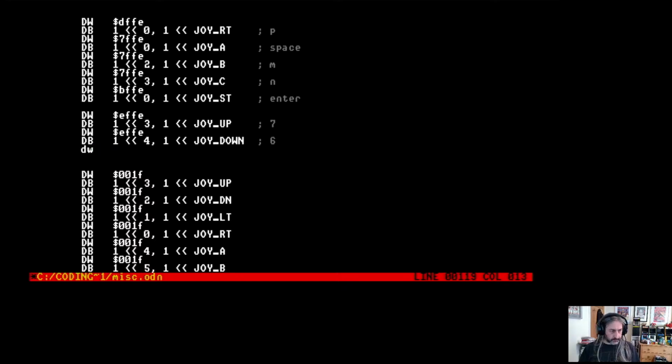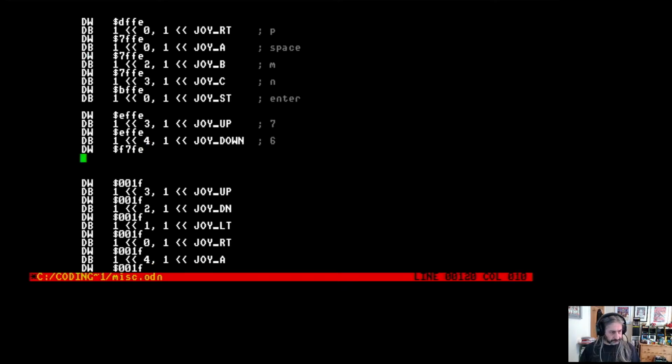And then for left, we want F7, F8, and that is the top left row of the numbers. DB 1 shifted up 4, joy left, that's 5.